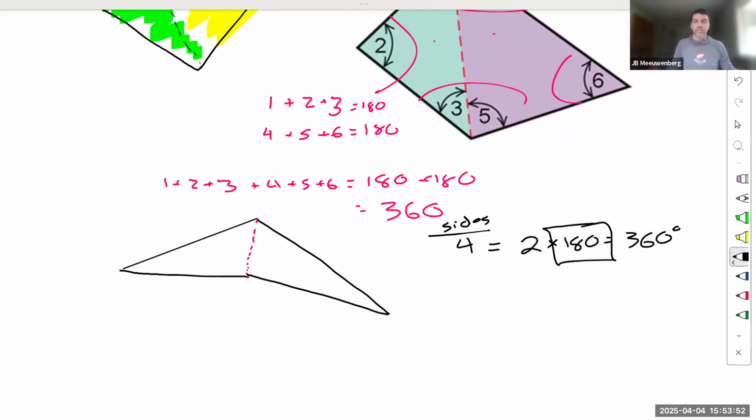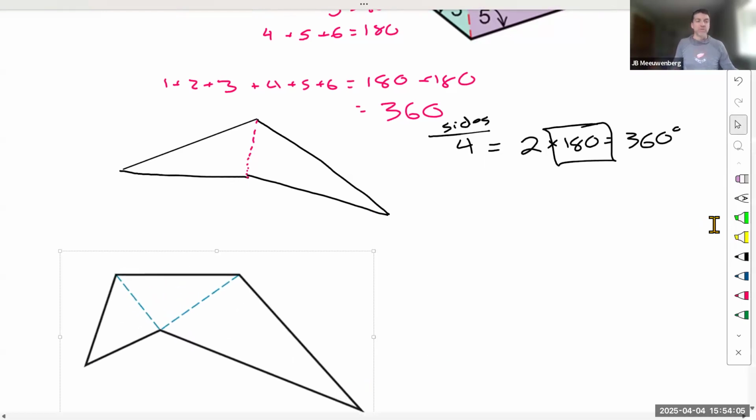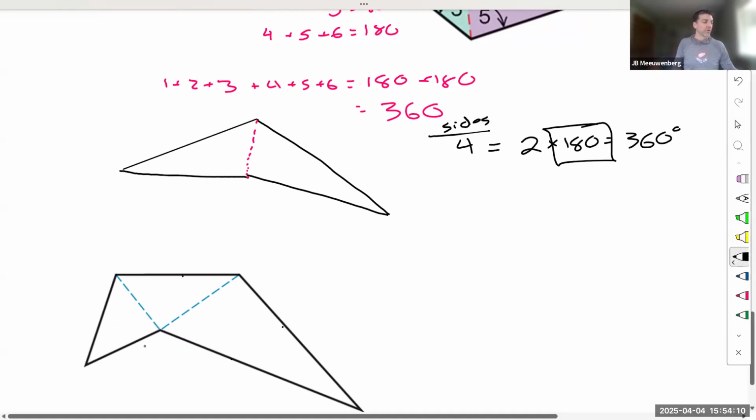Let's look at another situation. Let's look at a pentagon. So I'm going to stick a picture of a pentagon down here. A weird looking pentagon, not what we normally think of as a pentagon, but it has 1, 2, 3, 4, 5 sides. And so we can cut it up into 3 different triangles. If we use this as our starting vertex, line, line, we now have 3 triangles.